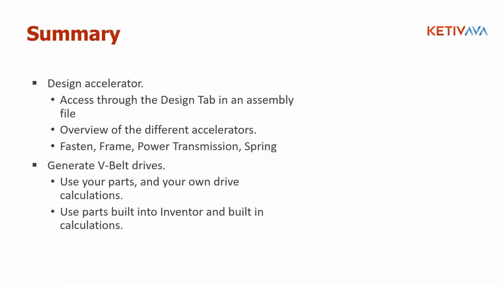So a little bit of a summary of what we've gone over. The design accelerator, where it is. You always have to be in an assembly to start any of them, and it's going to want you to have the file saved before it starts. We went briefly over some of the different accelerators and then went over the V-belt drives accelerator. And remember, you can use the parts and your own company standard calculations to set it up, or you can use all the rules and calculations that are built into Inventor. So it can save you time and make sure that you have a good calculation for what the standards are.